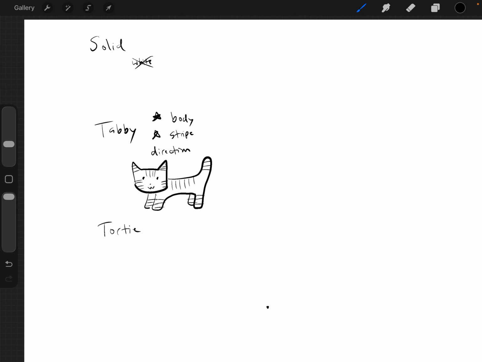Tortoiseshell is basically when a cat has two colors. Again, not including white, it could be any color, like orange, black, cream, or blue. You could also do a third color if you want. I've seen people do three colors together, but typically it's just two colors. Again, we're ignoring white, and you just put them in patches.